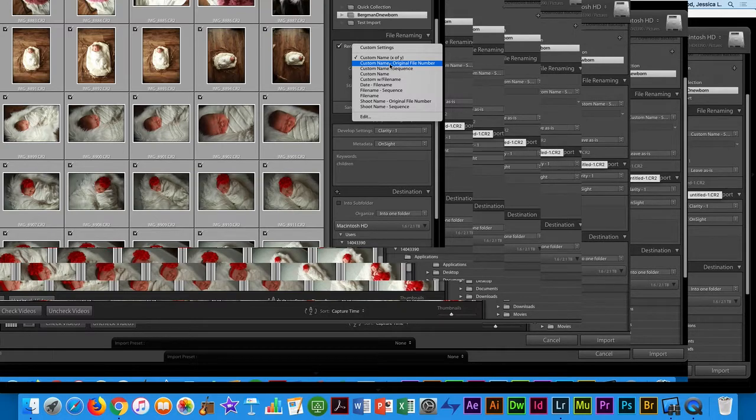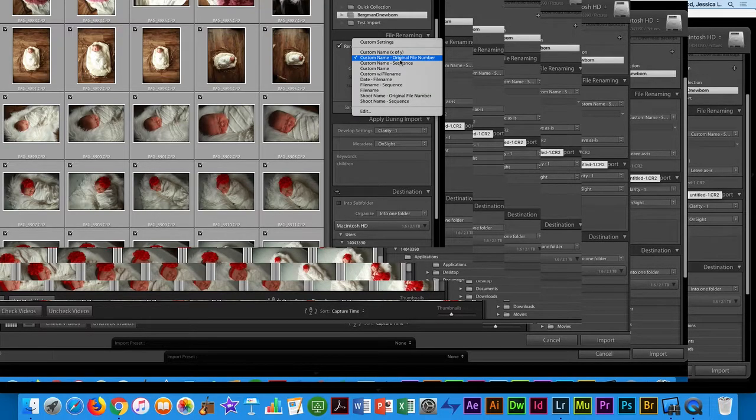But did you say original file name or sequence? Just custom name and then the custom. Oh, so just the custom name would be you name it whatever you want. Now, I wouldn't recommend just doing custom name because it's going to try and name all the files the same name, and it's going to have to come up with some way to not do that. So if you want to do custom name, do something like a sequence, or I like doing custom name with original file number so that it keeps the 4-digit number that I put at the end, but then it lets me do a custom name instead of IMG, which is the default on my camera.